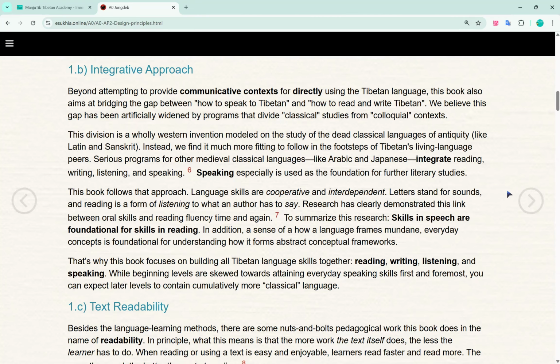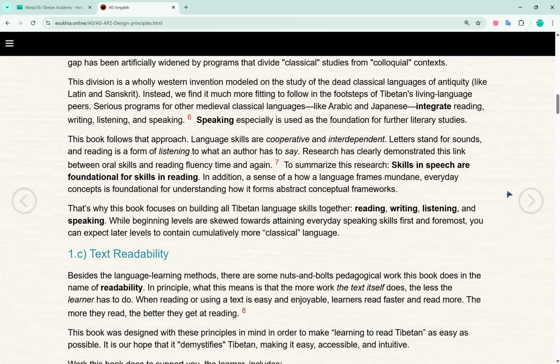Like if you're studying the Quran, you can study the classical Arabic, but then you can't really talk to anybody about it because people speak in their own dialect. So that's just one example. Or Japanese, same idea. If you want to study Japanese poetry, you know, medieval Japanese poetry, you still want to be able to speak to modern Japanese people about it because they're the people who are most likely to be interested in such a thing. So that's the benefit of actually speaking Tibetan at the same time, modern Tibetan, that is.